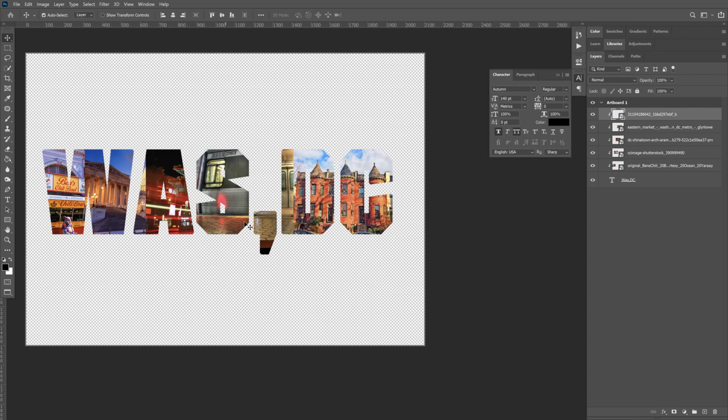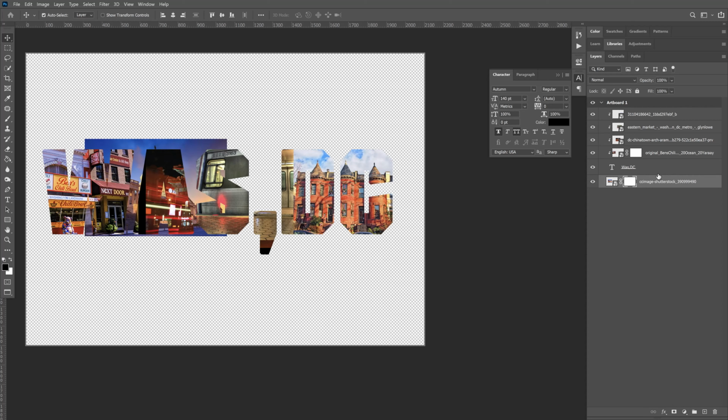So now that we have all the images clipped to the text layer, we're going to then add a layer mask to each layer because we're going to mask away the overlapping elements.